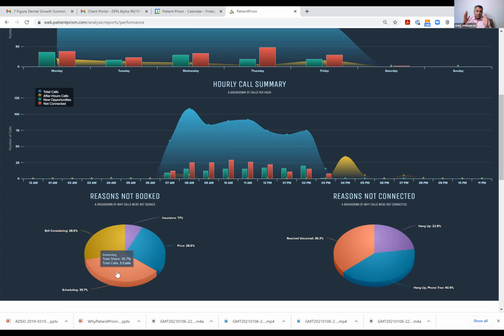And during the pandemic, we made such a big impact with our practices. We called them and said, guys, open up a little extra hours, open up on a Saturday. You can't afford to lose these patients. They need to be seen. They need to get their perio maintenance visits done. Those things were important, and that's what this does. This is not just a software platform that tells you how many calls you missed or what you did not do, but also tells you operationally that your schedule might not be optimized. You need more capacity. You need to add an operatory. Those are the types of things you need to know.